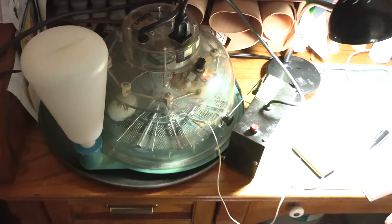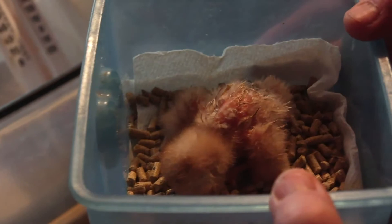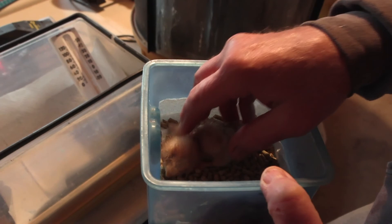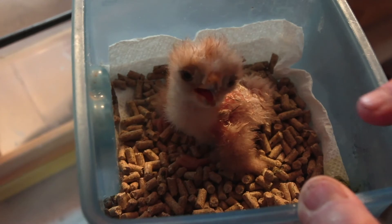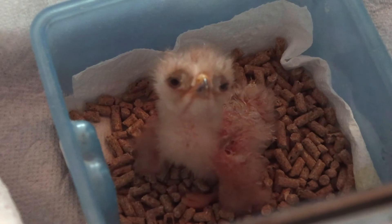So it just hatched out yesterday — two o'clock last night. How long was the full incubation process? It was right at 29 to 30, maybe 31 days. It's adorable. The first few days are the most critical. He's still got a little bit of yolk sac down there, just real tiny, so he won't have to be fed until tomorrow. But he may start wanting to be fed. He's looking up — those eyes are huge. Day one. They look like E.T.